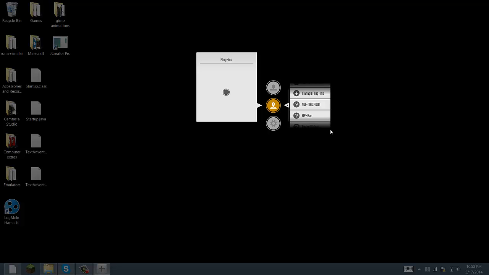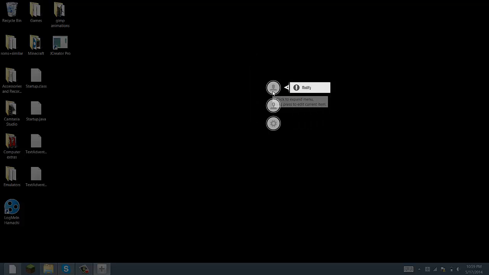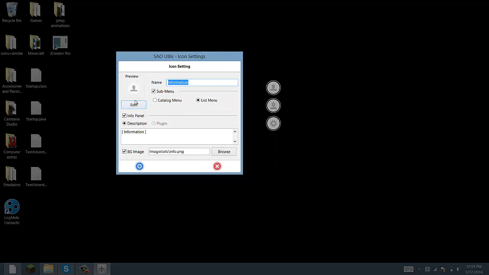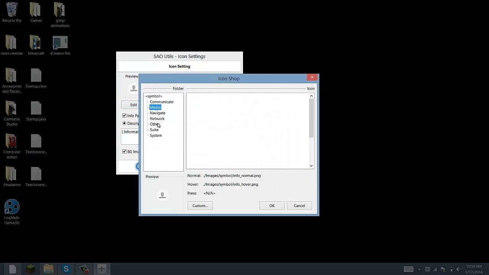And now it's for the good stuff, okay? If you're a fan of SAO, you're going to get a lot of these references. Hold up. Sorry. If you hold one of these, it'll open up the menu, and you can modify it. You can change all the settings, you can change the name, you can edit the picture, and all these different kinds that they have.